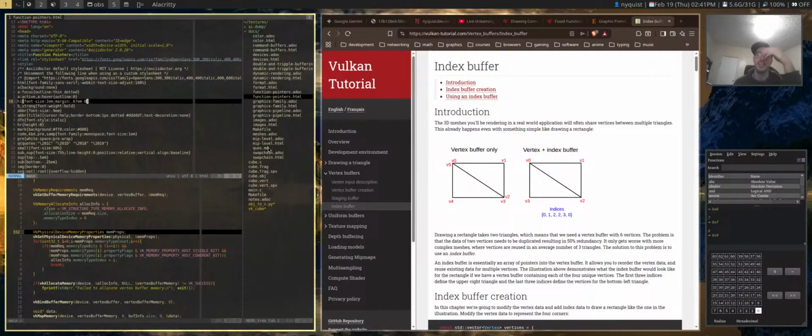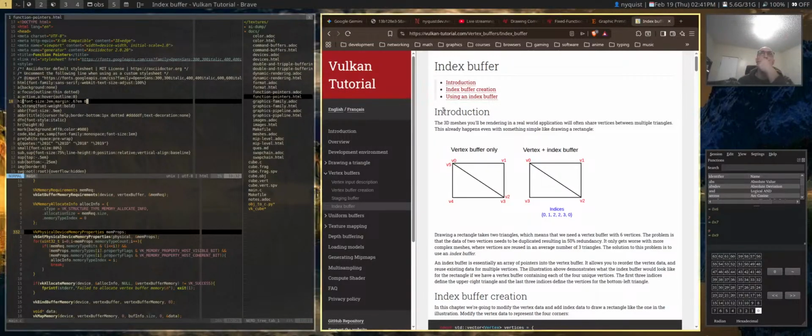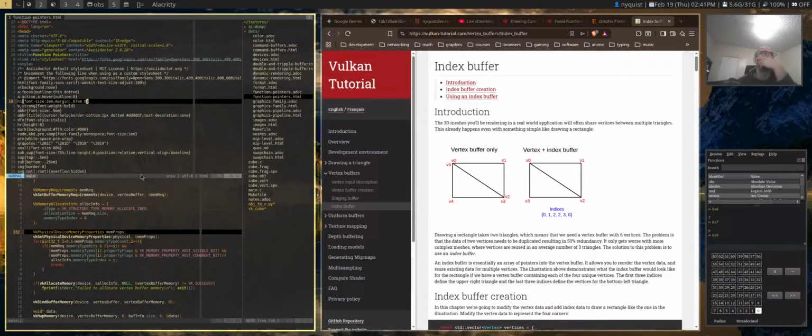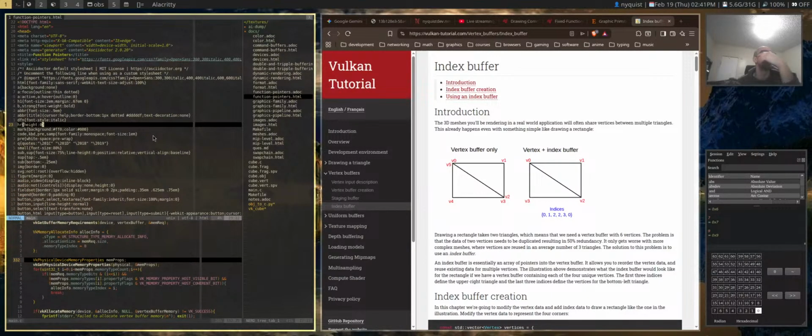So another thing, if I'm trying to bring a mesh from Blender into Vulkan, the problem is the X, Y, and Z coordinates are different, and Vulkan uses what, NDC? I looked this up the other day.